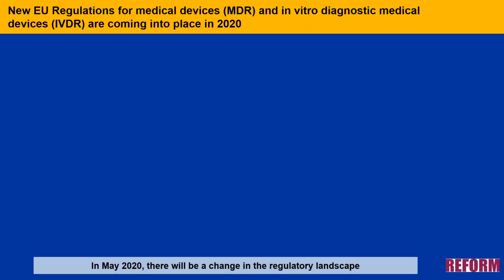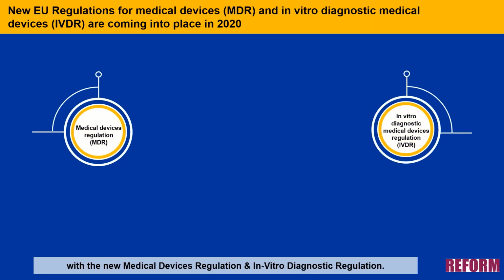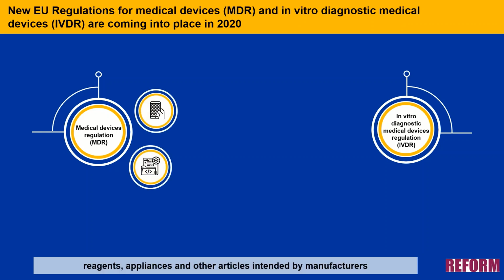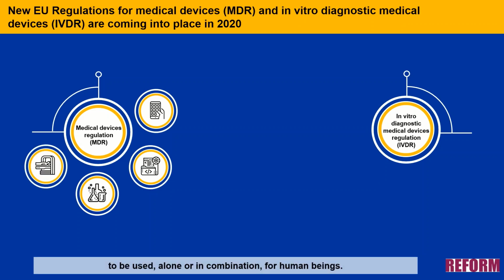In May 2020, there will be a change in the regulatory landscape with the new Medical Devices Regulation and In Vitro Diagnostic Regulation. The MDR covers medical devices such as apps and software, reagents, appliances, and other articles intended by manufacturers to be used alone or in combination for human beings.